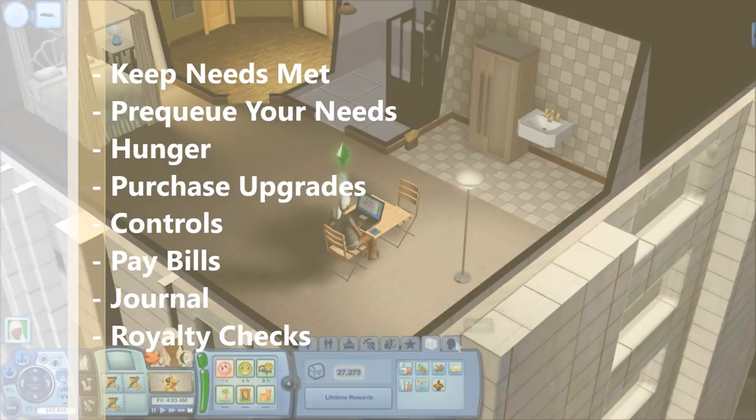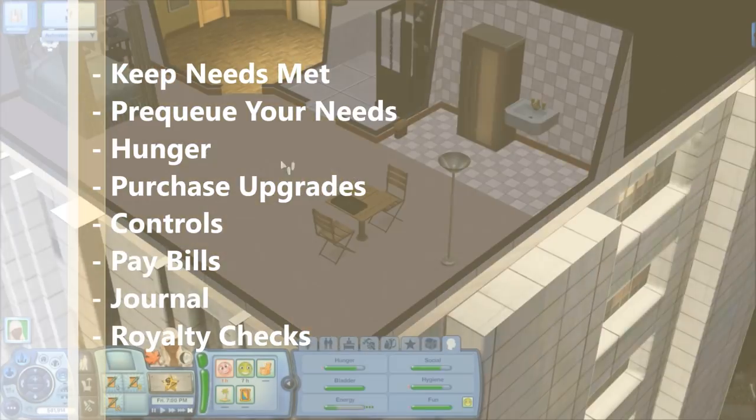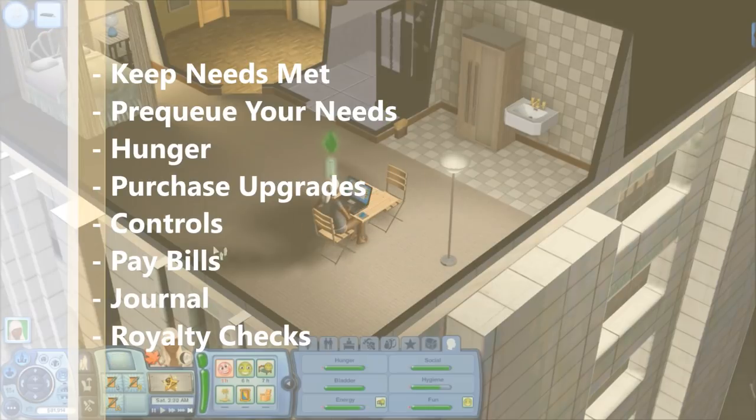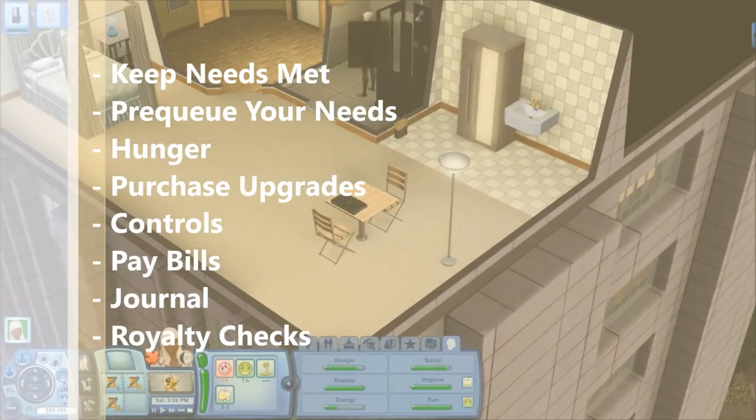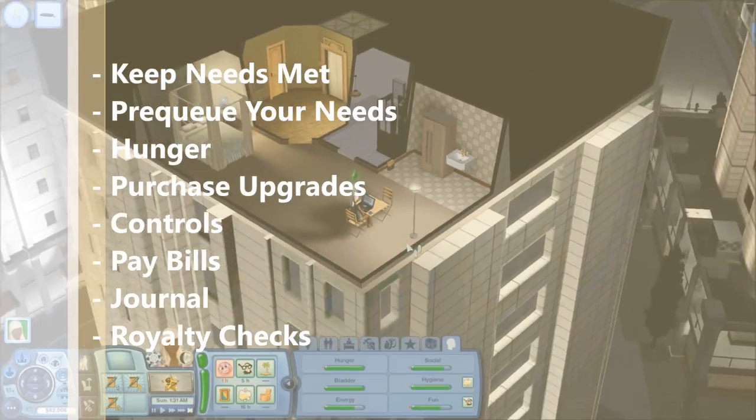Hunger. Always use quick meal. You won't burn the house down and it still gives excellent needs for your hunger meter. Purchase upgrades. These items provide bonuses like additional hunger needs and sleeping. Anything that reduces your sim's needs gives you more time to focus on writing, which means more money.